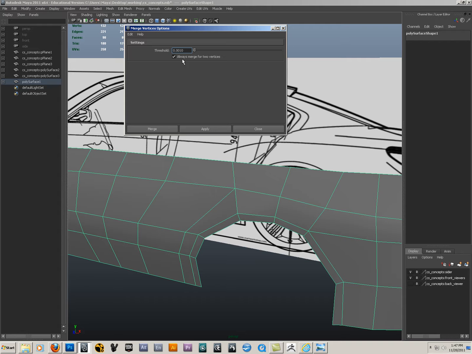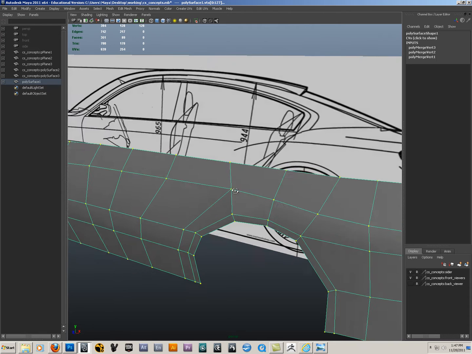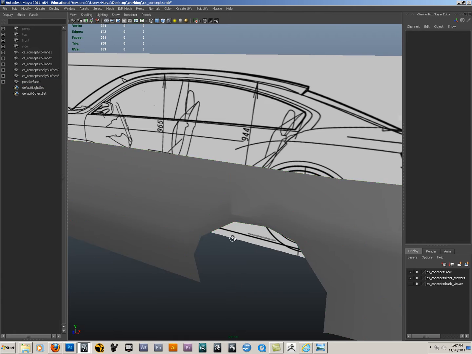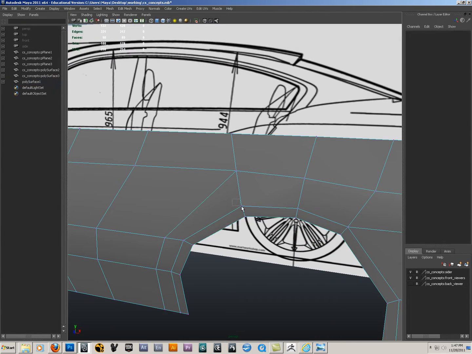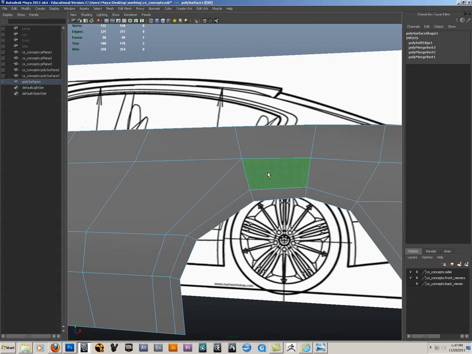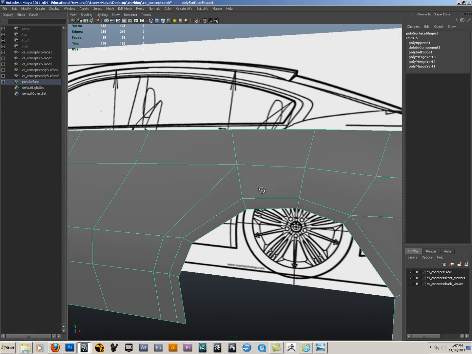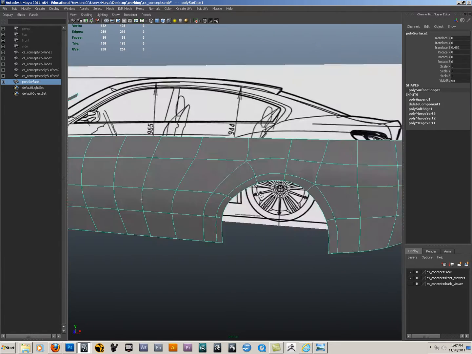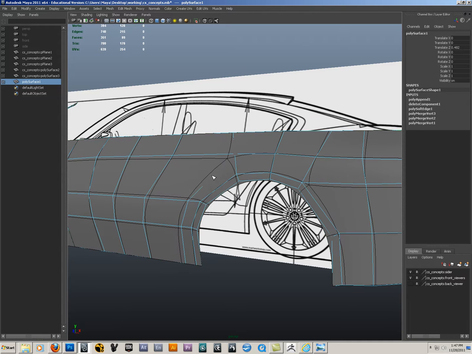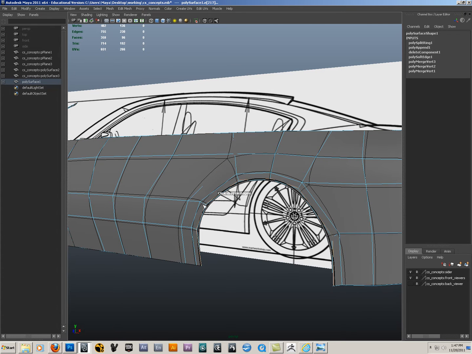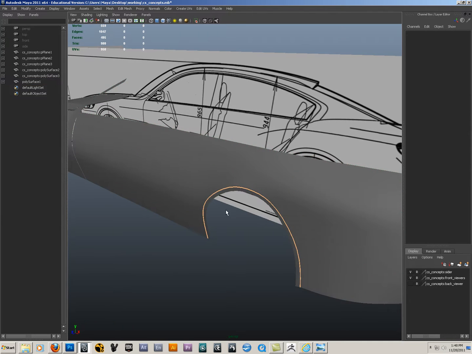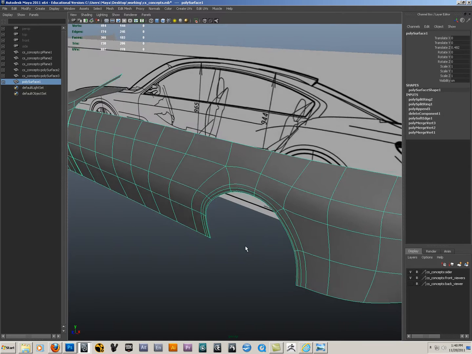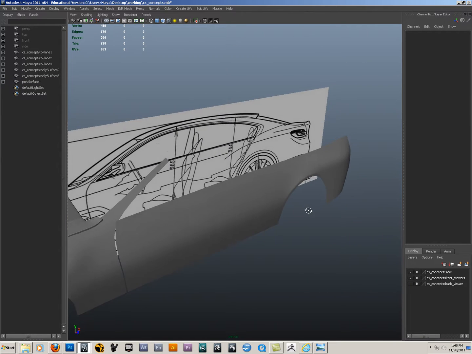All right, I'm going to change my merge settings to something better. So when I go to soften, I still see stuff right here. So it tells me there's something wrong here. But who's the culprit? There. Nice and clean. And if I edge loop in here, keep this nice little edge right here, get a nice little hard line right there.